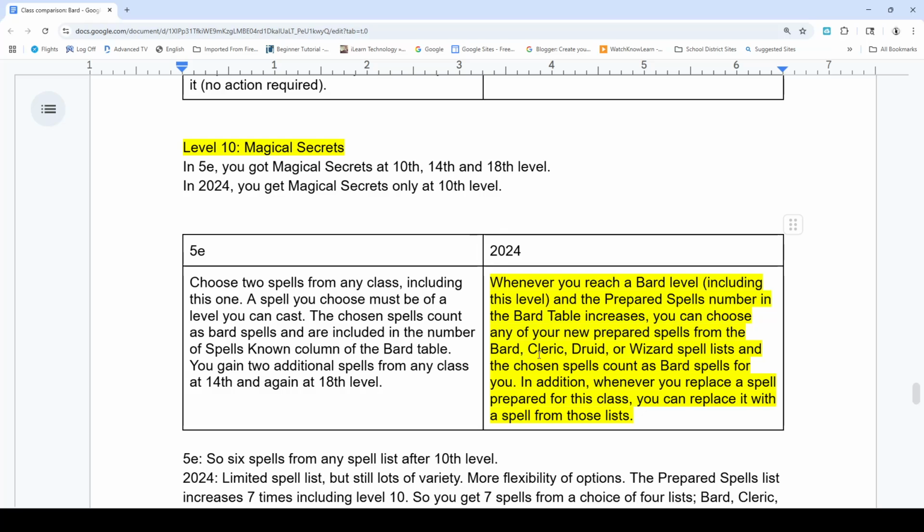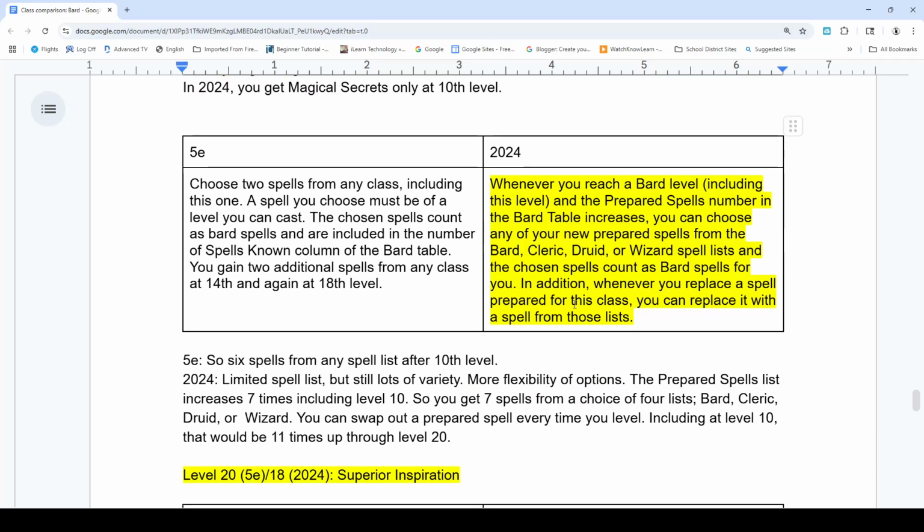And it's not at set levels you get these new spells. It's when you reach a Bard level and your prepared spell number increases. So that happens 7 times, not just 3 times, as in 5th edition. That happens 7 times, including 10th level in the 2024 edition. So whenever you reach a Bard level, including this one, level 10, and your prepared spells number increases, that's the other condition, so those 2 conditions are met, you can choose any of your new prepared spells.